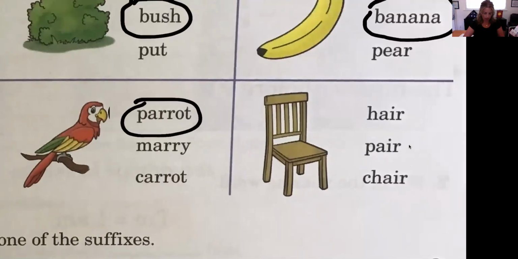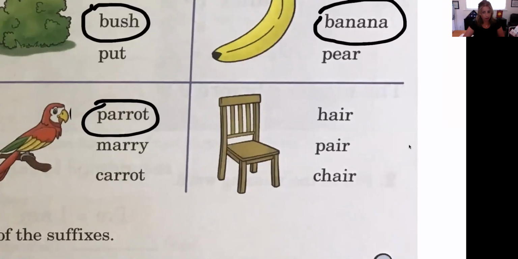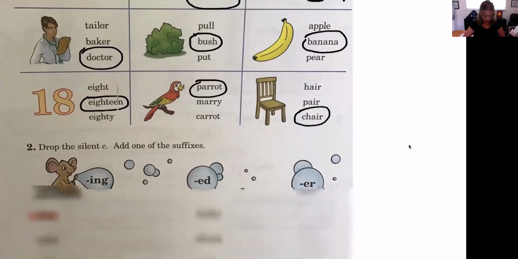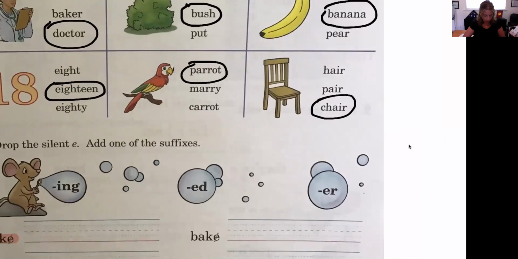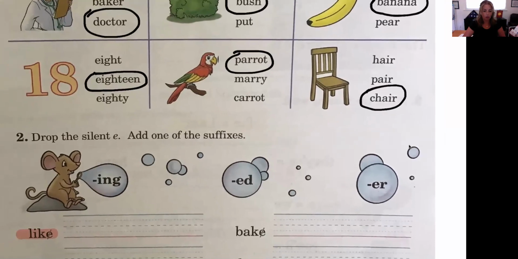And what is this? Well, I know that's a picture of a chair, and I know a chair is something we sit on, right, boys and girls? No, we don't lean back in it or rock in it. I know we like to, but we don't want to get hurt. So, did you circle this word? That is chair.